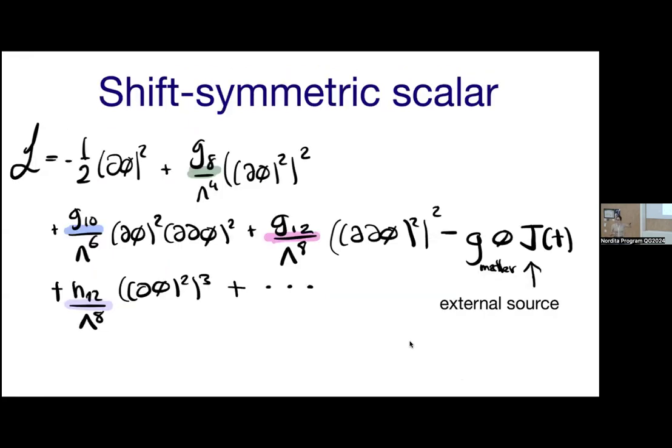Again, we're going to test this with the simplest scenario, which is just the shift symmetric scalar. Now the external source is going to be time dependent. As I said, it's just going to give rise to a background that's a small blip in time. You pass it, and then you should be able to define your phase shift and a spatial delay. And here I'm going to include an operator with 6 derivatives, 6 fields, because I'm actually able to test this, and it's going to be an interesting result.